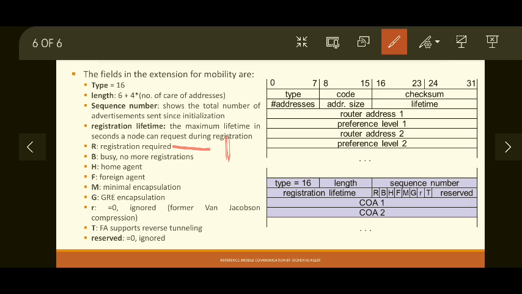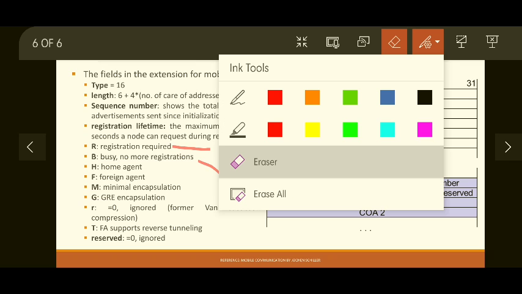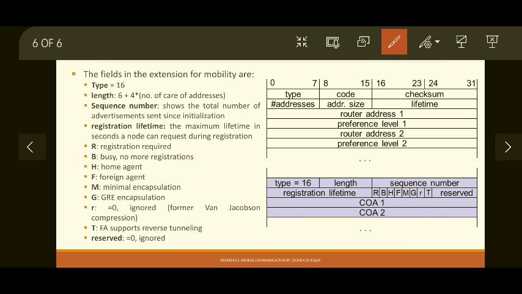So at that time the registration required field is made 0. When it is busy, it makes the B bit equal to 1, so no more registrations are accepted. So when it is busy, R will be 0 and B will be 1. When it is not busy, R will be 1 and B will be 0.